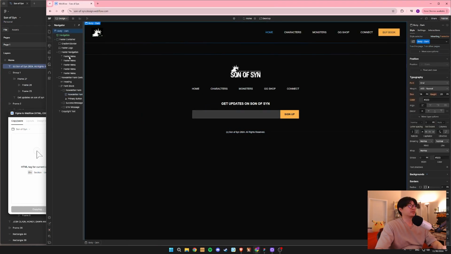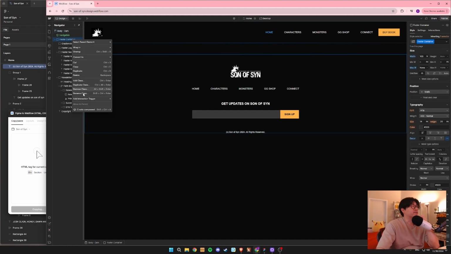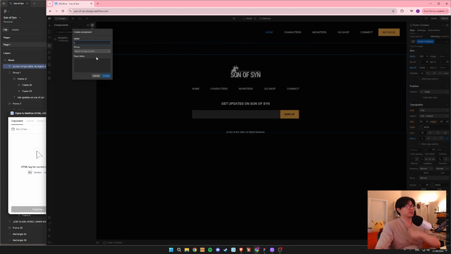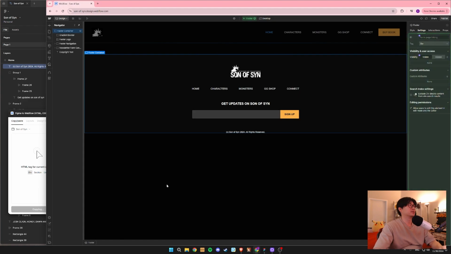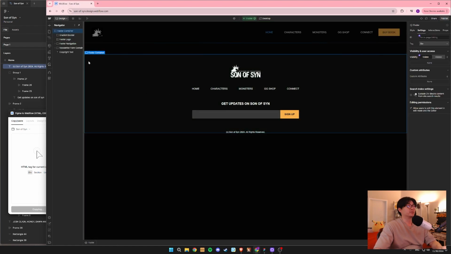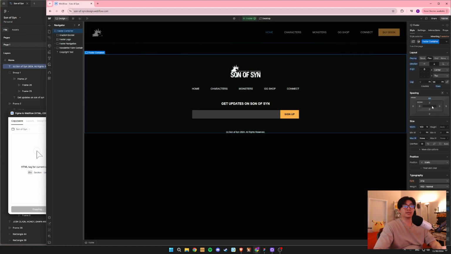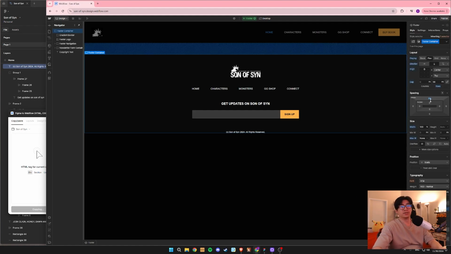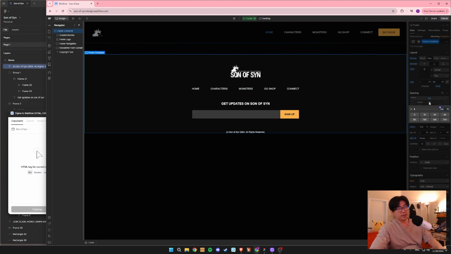we got our footer. So what I'm going to do from here is right click footer, create a component, and call it the footer. When I go back, it just keeps things clean because this is going to show up on every single page. And for the footer container, instead of margin, can I do padding?